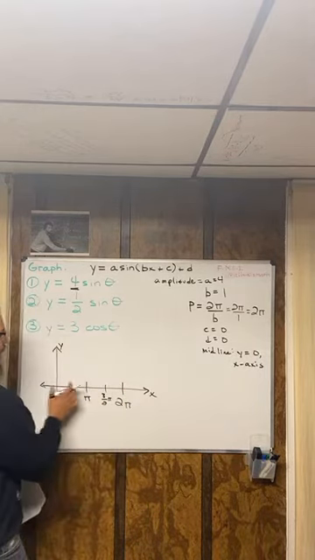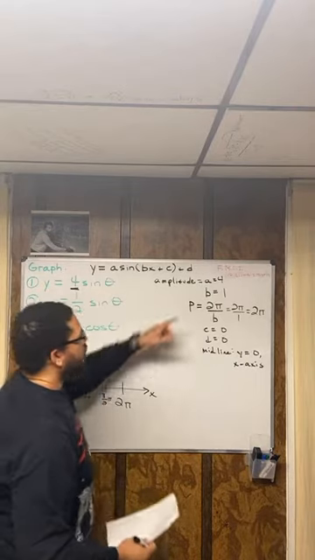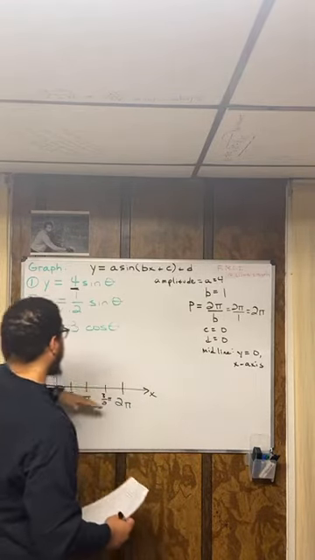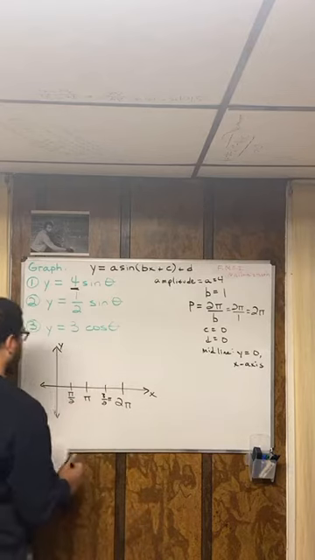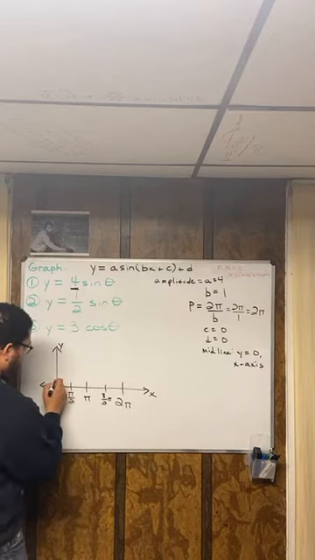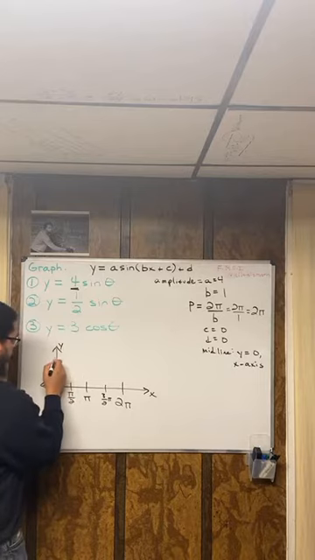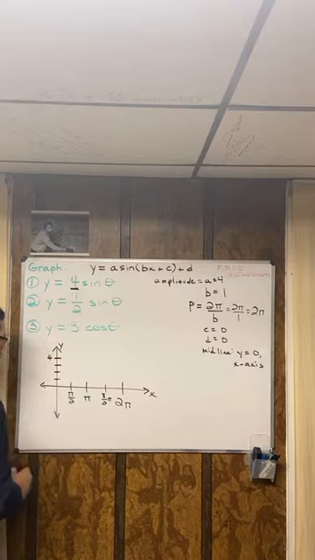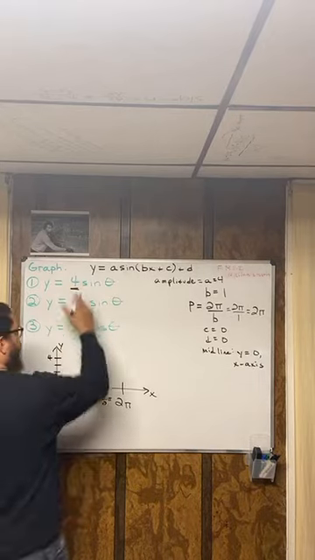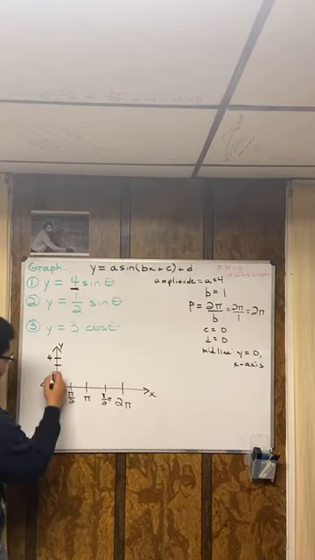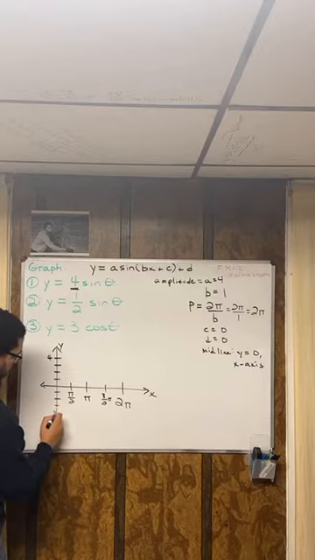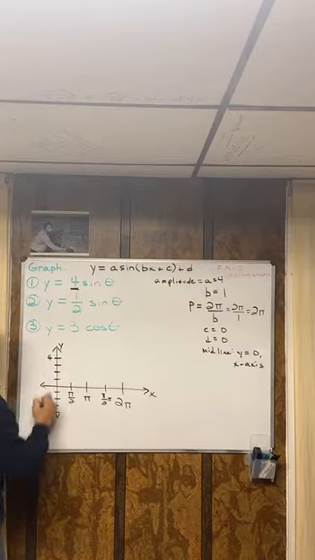So if the midline is the x-axis, now we go to the amplitude. The amplitude tells us how high the graph is going to go. So I do, let me see, 1, 2, 3, 4. And I'm going to say 4 units, because my A is 4. All right? And I'm going to do the same thing down here, except now down here I got -4. So I got +4 and -4.